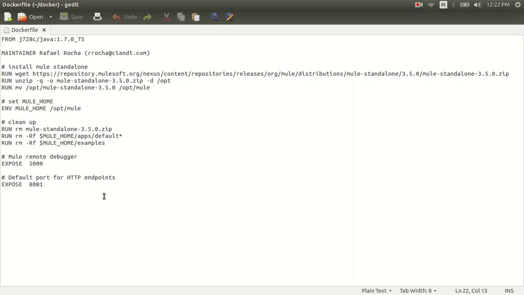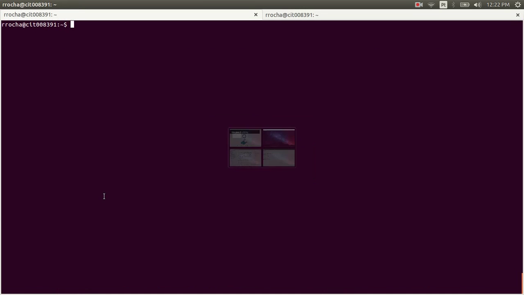Well, once we have created the Dockerfile, we can build. Let's see that. This is the command to build. This command needs to run in the folder where your Dockerfile is. So if I press enter here in my terminal with this docker build command line, specifying the parameter t, this is my image name with this pattern.